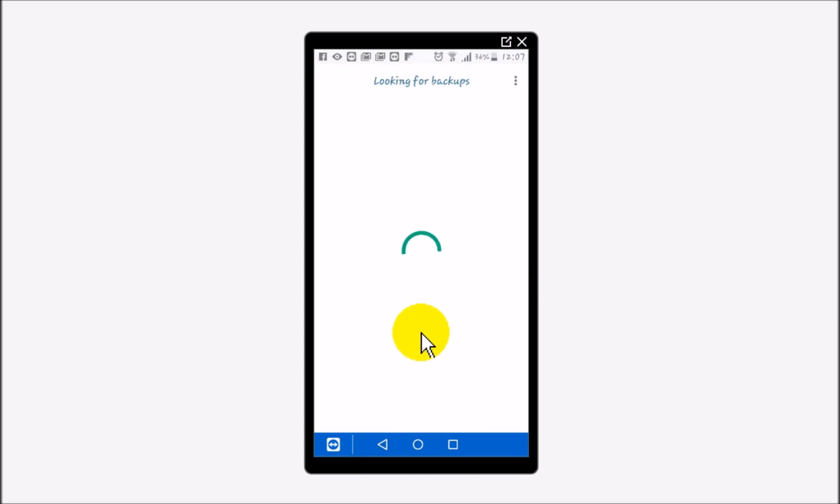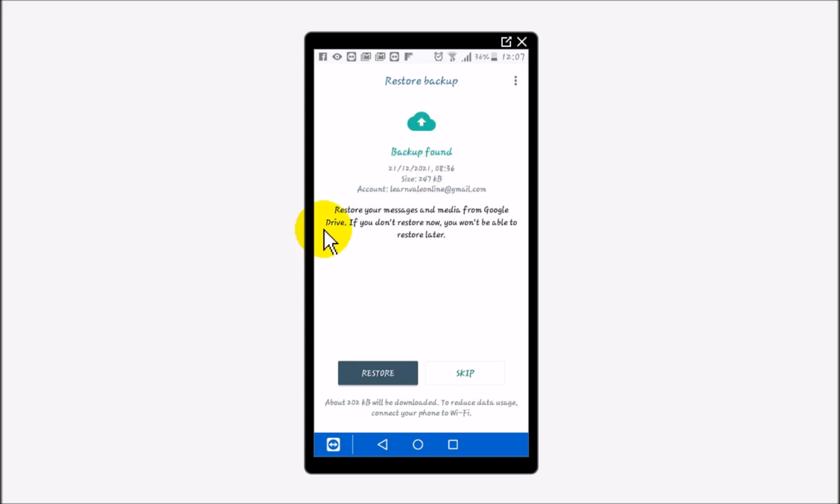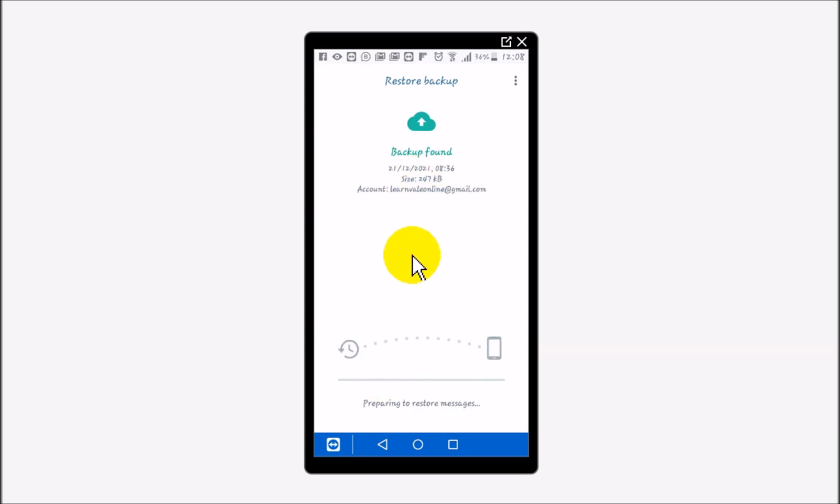So it's going to look for a backup, but if you're accessing this newly, you might actually not find a backup. I've actually set up this account before, but I don't have much communication in it. So normally this is actually how you restore your backup. I'll show you how to set this up once we are through. Well, let me just restore this quickly, the size is not too much, there are not many communications here, but it is necessary. So even if you lose your phone, if you back up, you'll be able to retrieve all your files without losing any. So that is why it's good.